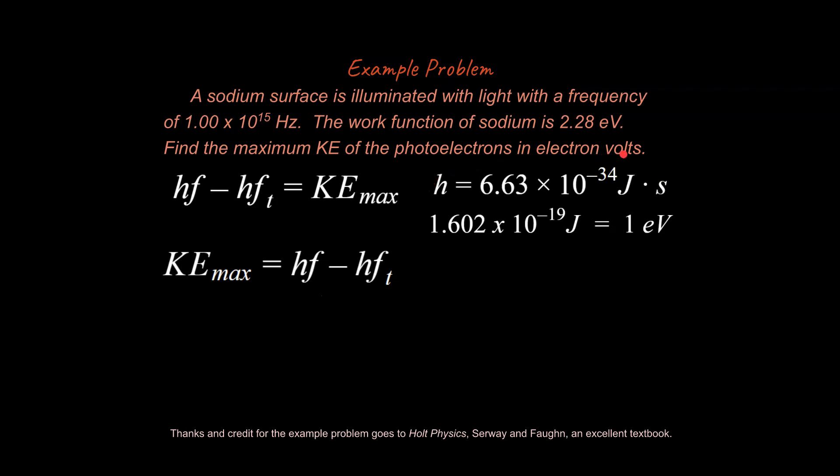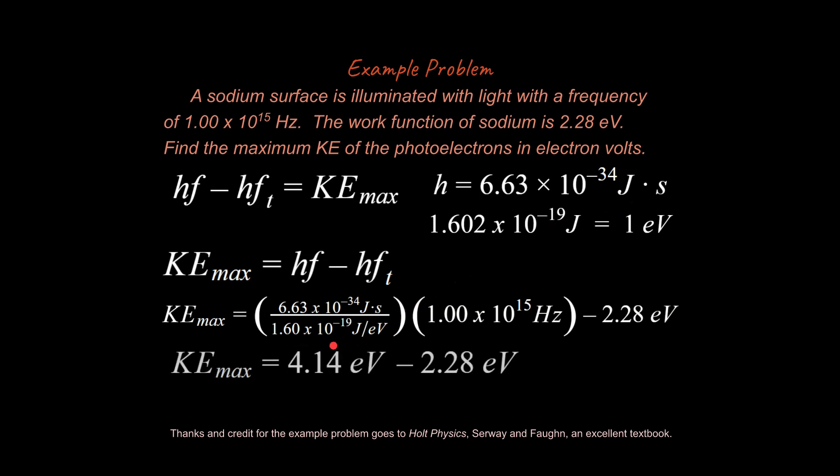Next up, we're going to notice that we need to answer in electron volts, and we're given the work function in electron volts. So let's go ahead and just say, well, that's our work function right there in electron volts, and we need to take this and convert between Planck's constant that's in joules times seconds into electron volts. And so that's what I've done down here, and you can solve now once you get your units to be the same in a very easy way. So that problem is helpful because it also shows the conversion between Planck's constant in one form and another.